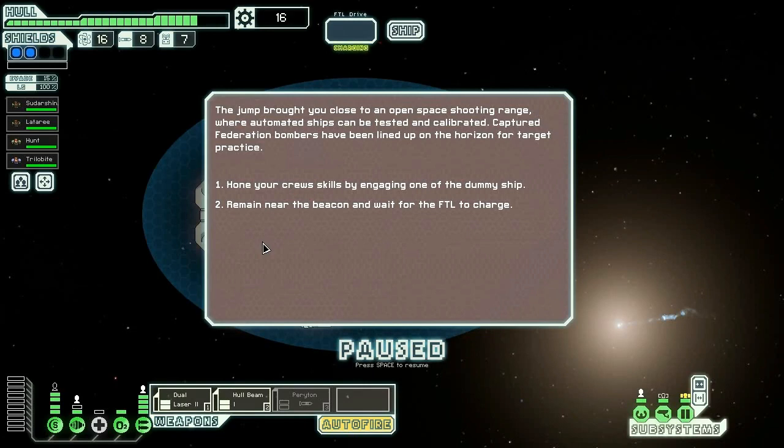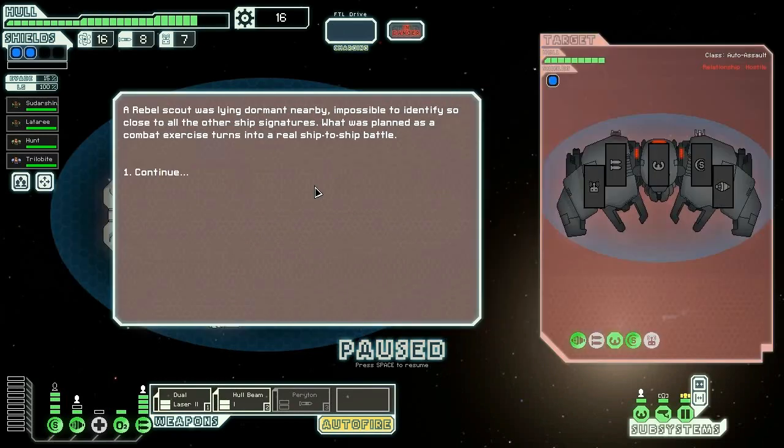The drone brought you close to an open space shooting range where automated ships can be tested and calibrated. Captured Federation bombers have been lined up on the horizon for target practice. Hone your crew skills by engaging one of the dummy ships. Remain near the beacon.